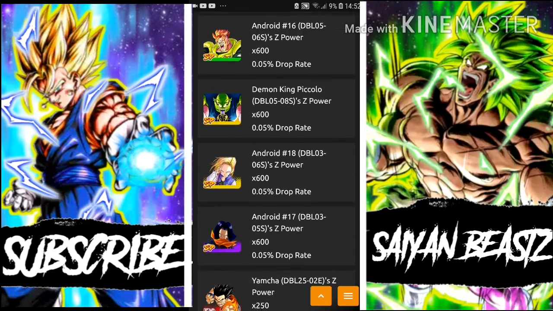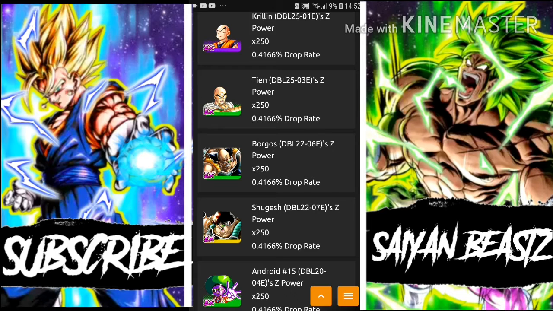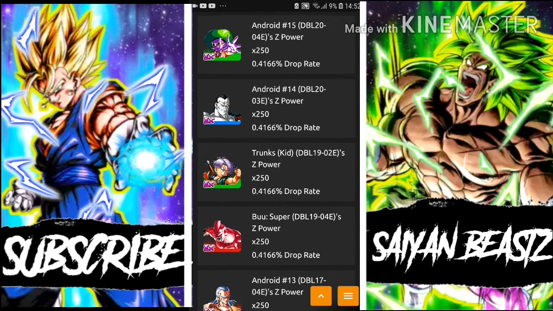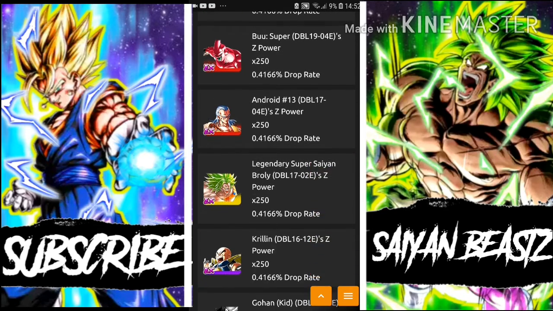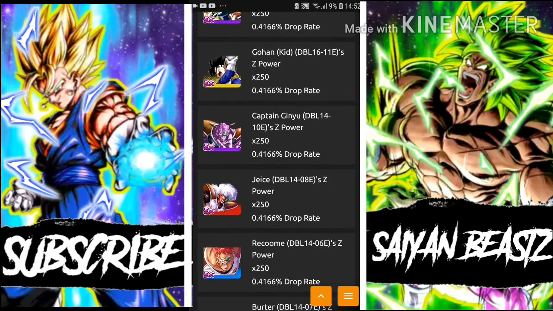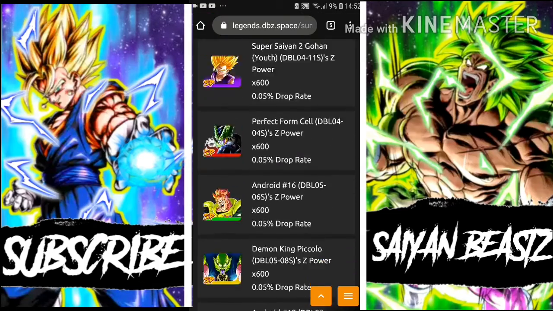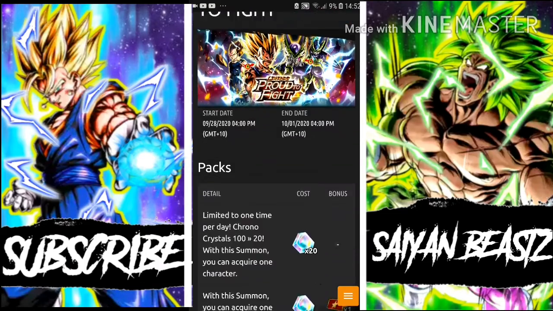The Super Warriors are coming back, as well as the Bardock team, which is funny to see, and the Android team. All the good EXs are coming back as well, the Ginyu Force, and yeah. But let's look at this banner.